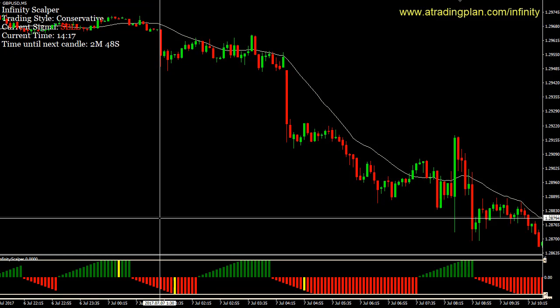So let's take a look at what happened overnight in the London session and a little bit in the US session with Infinity Scalper. And as you know, it's the new product out there for scalping Forex during the first 2 to 3 hours of the powerful trading sessions like the London session, the US session with the London overlap, and maybe a few hours into the US session. And all that's covered in the PDF.